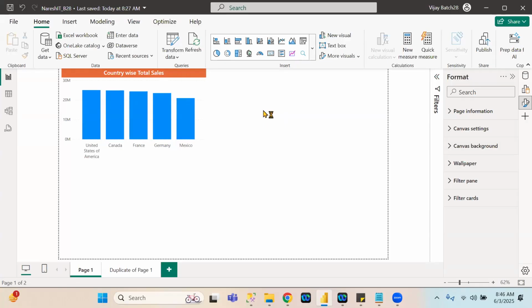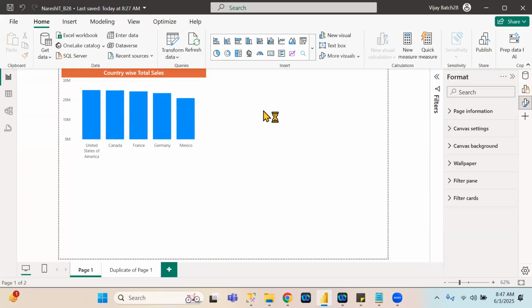That means if you want to copy, cut or paste a visual, only on visual level these options will work.